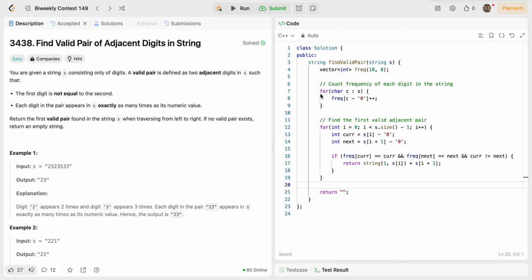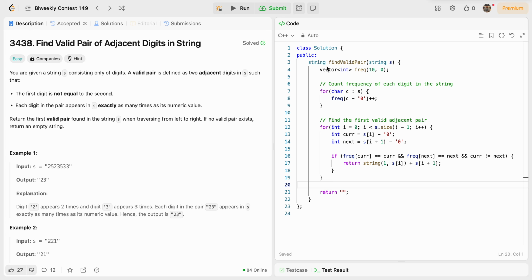First we are counting the frequency. This is a string, but we need to count the frequency of numbers, so we iterate over each character and convert each character into a number. I'm storing it in a one-dimensional frequency vector.